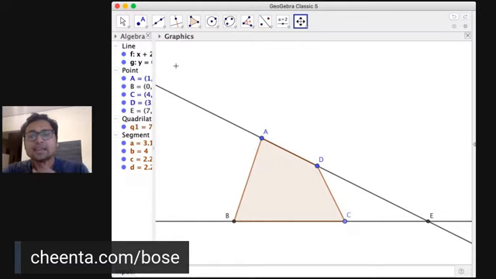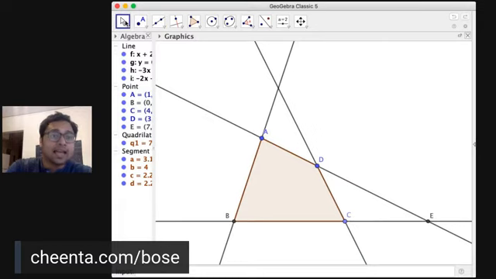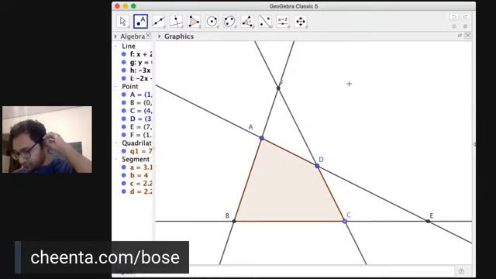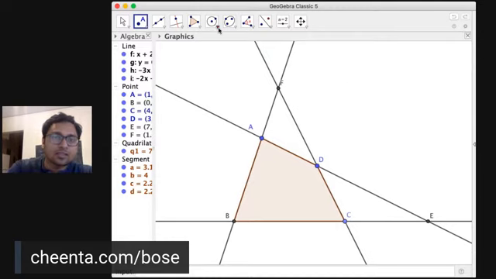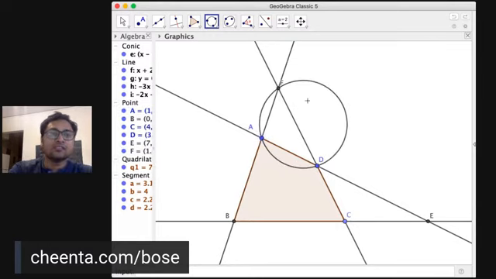So we have this intersection, and then we can draw another intersection, which is BA and CD. This is the other intersection, and we will mark that point as well. So that's F. Now let's draw a circle FAD, through the points A, F, and D. So that's the first circle.